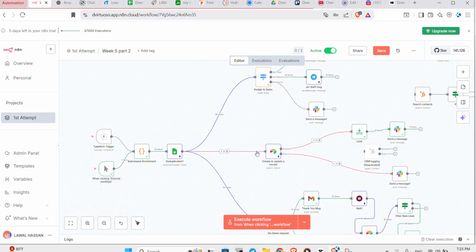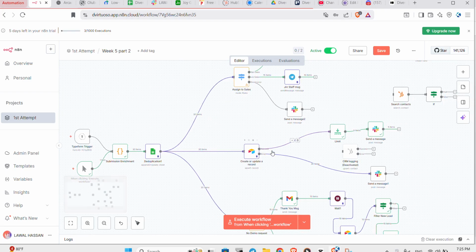And here is to record into our CRM. And what a CRM means is a customer relationship management database. So in the assignment, they said we should use HubSpot. They said we should use HubSpot. But here, I am using Airtable because I got a few errors using HubSpot, like it was delaying sending the data. Then I said, okay, let me just use Airtable instead.